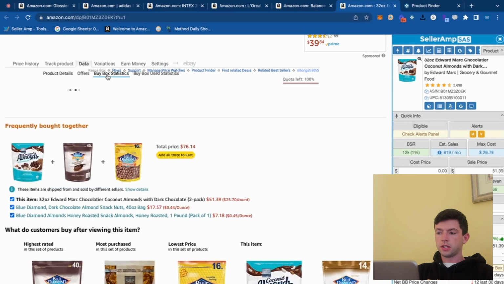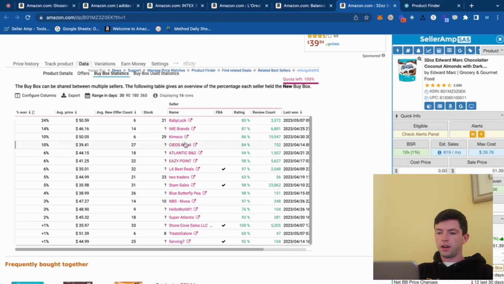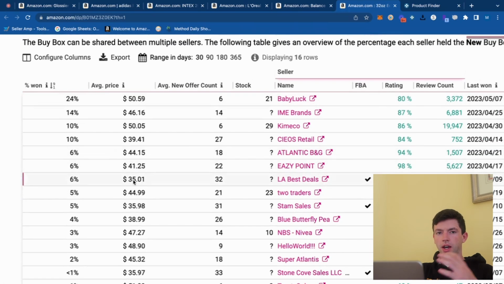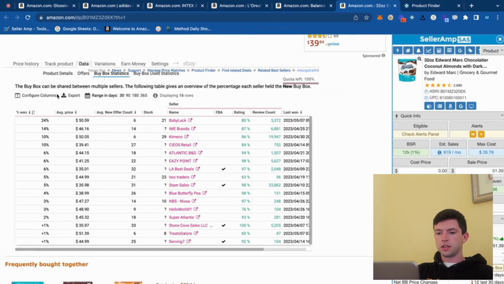If we go to the buy box, this looks, I also saw it on Seller Amp right there. We can see pretty much everyone's FBMing this, and we can see that historically it looks like the price is increasing, right? Because there's been a big kind of delta in price from like 35 up to 50. So on and so forth, basically, right there.